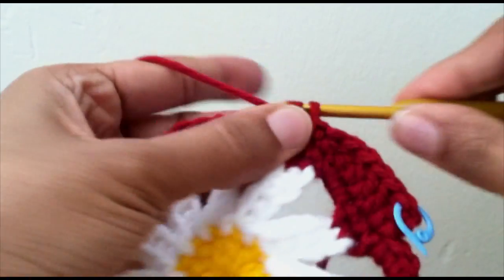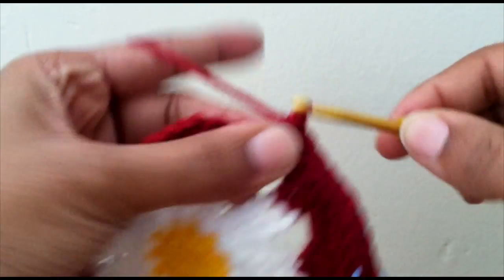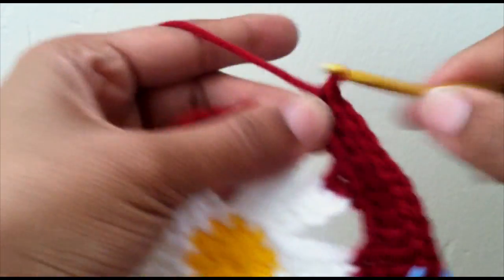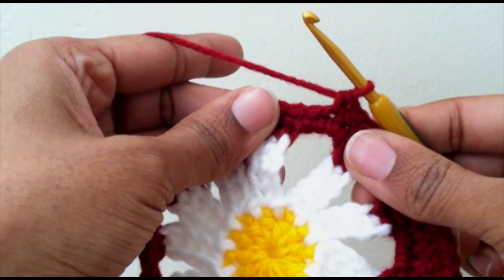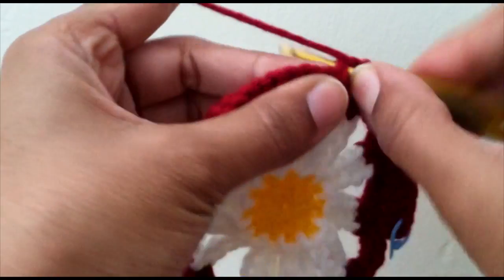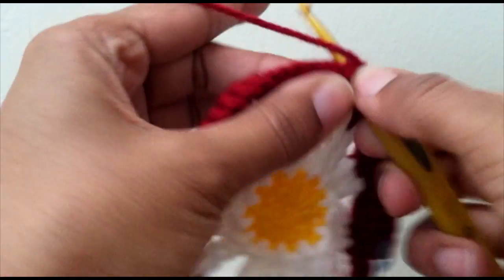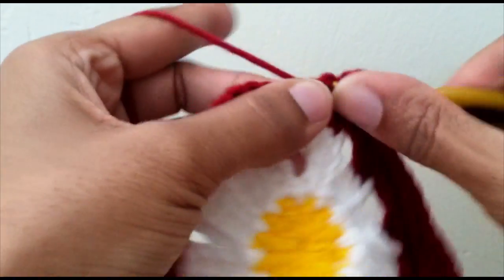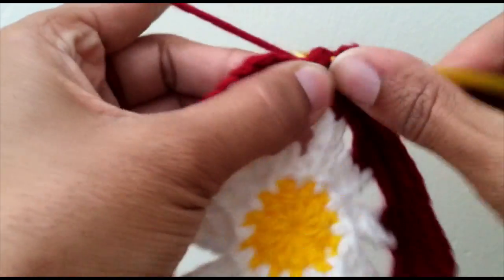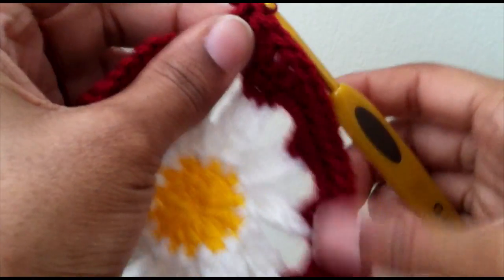So 1, 2, 3, 4, 5, 6, 7, and 8. Now you want 1 half double crochet in the next stitch. Then you want 5 double crochet. So that's one side of our triangle.